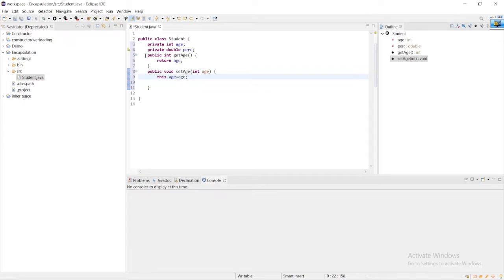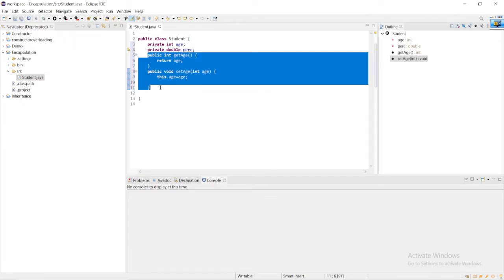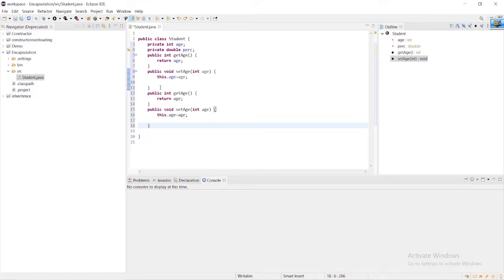Now next is for double. I'm just going to copy the same thing. Copy, paste. I'll change it to double. Get percentage, and here set percentage. This will be double age.